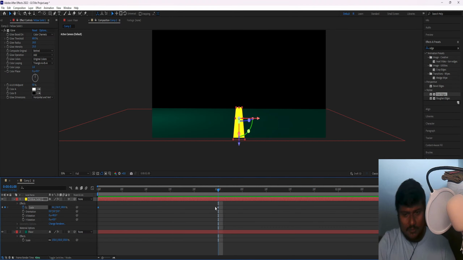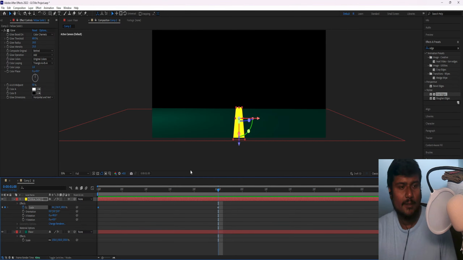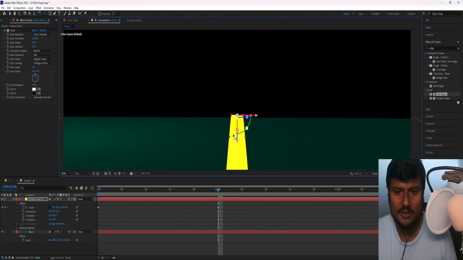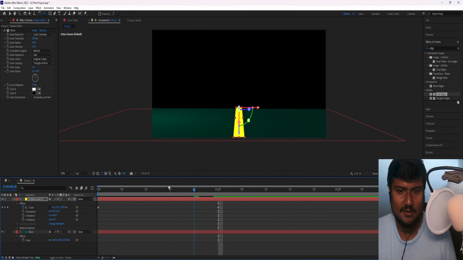And now you can change the anchor point by holding Y from here to here, and now if you scale, it will only scale from here to here instead of scaling the entire thing.